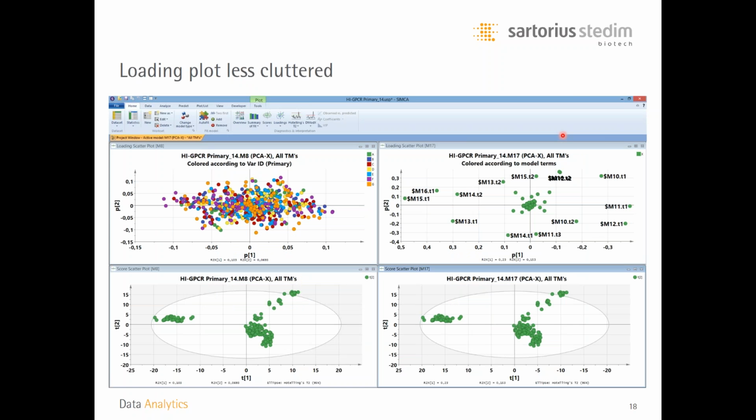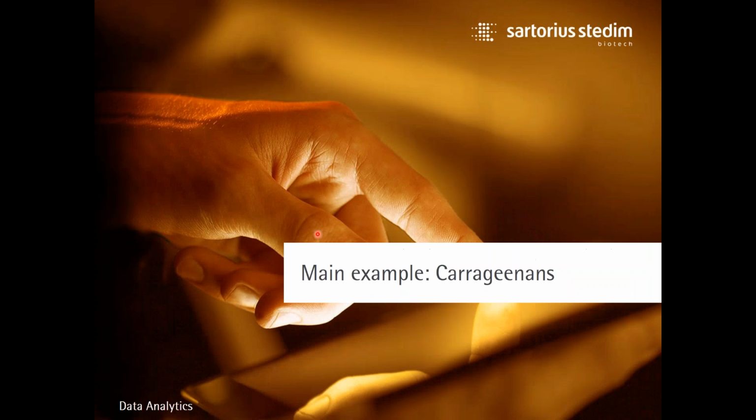So this is, so to say, where we are heading. Again, a reminder of what we hope to accomplish with hierarchical modeling: to simplify primarily the loading plot and make it easier to interpret. And I think I said in the beginning when I was pointing to the loading plot that each point is a GPCR, but of course it is down here in the observation plot, the score plot, where the GPCRs are. When I was pointing here, it was the individual variables I was referring to, but I think I made an error earlier in the presentation. Now I have corrected that at least.